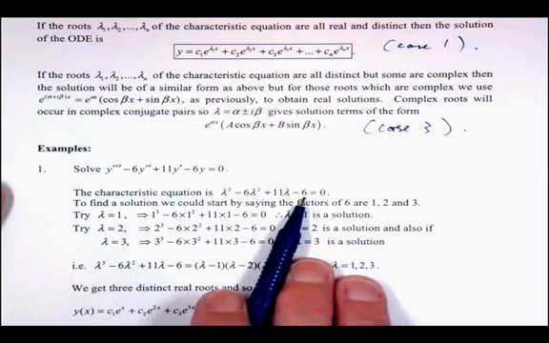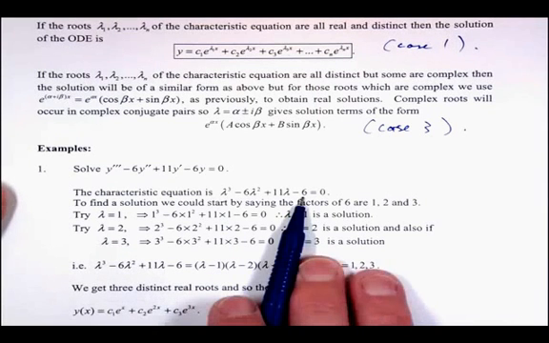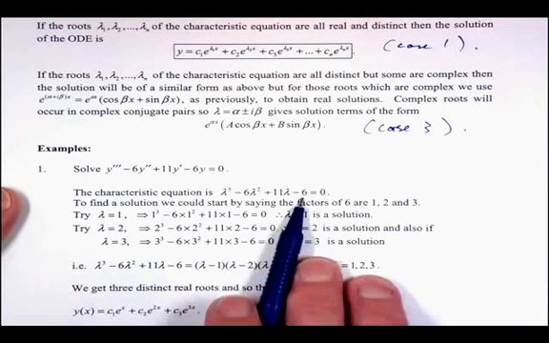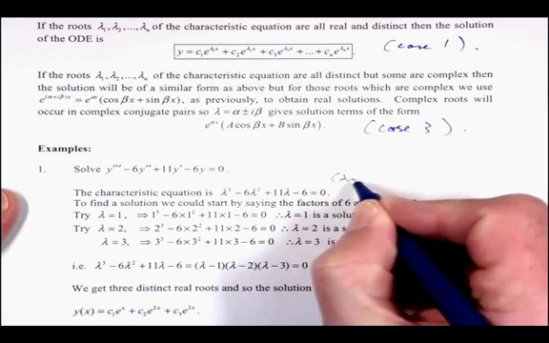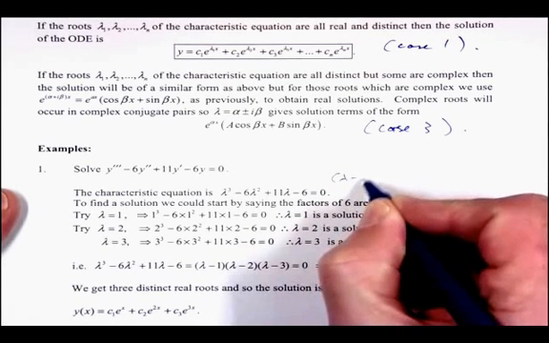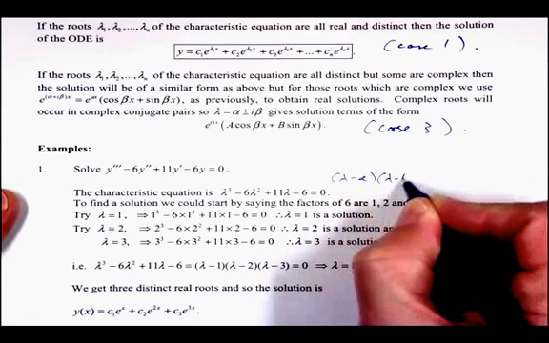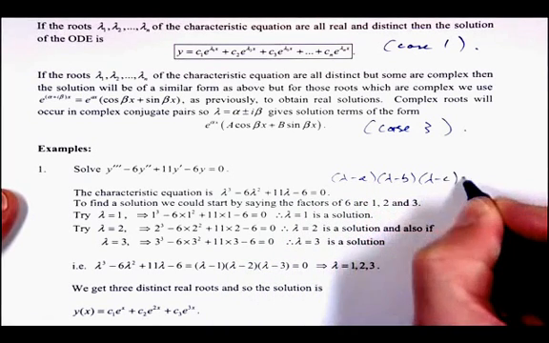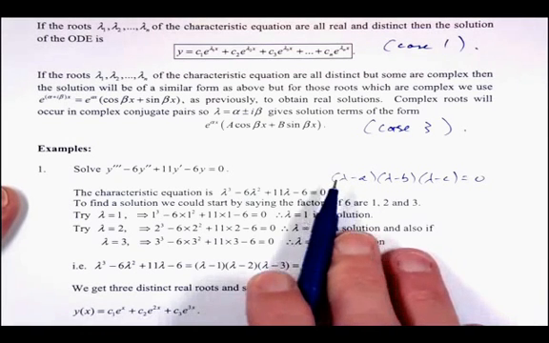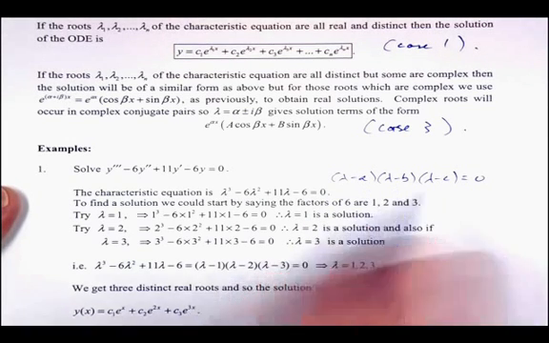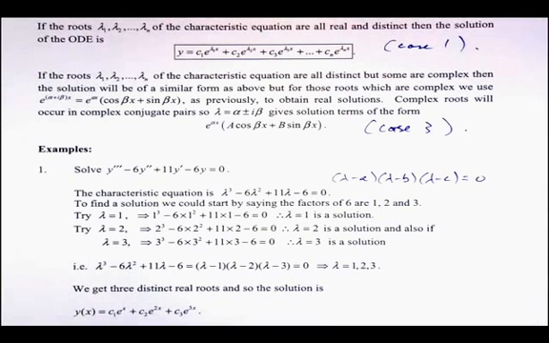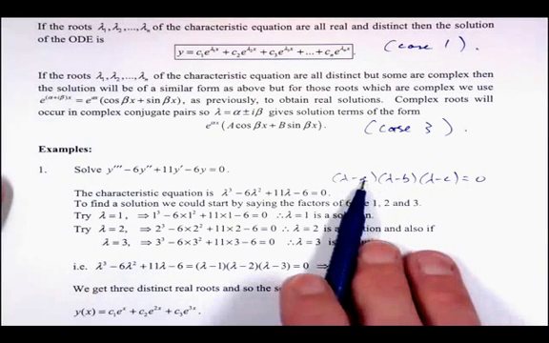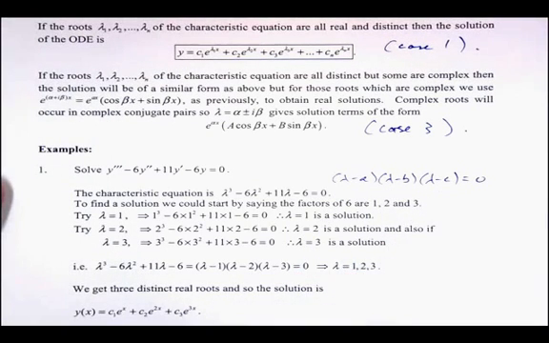One approach is, look, if these are all whole numbers, and if it's going to be something reasonable that I can actually factor by hand, then think about where this last number has to come from. If this is going to be lambda minus A, lambda minus B, lambda minus C, so that we can read off that the answer is lambda equals A, lambda equals B, lambda equals C, then the only way you get a constant term out of multiplying all of that out would be when you're multiplying the A times the B times the C.